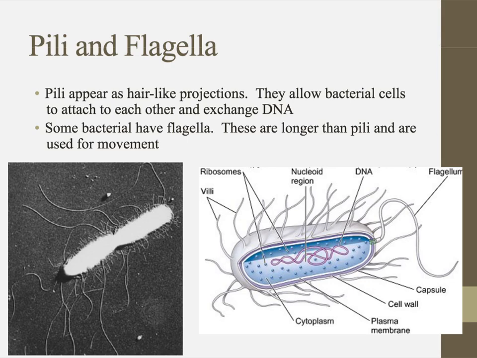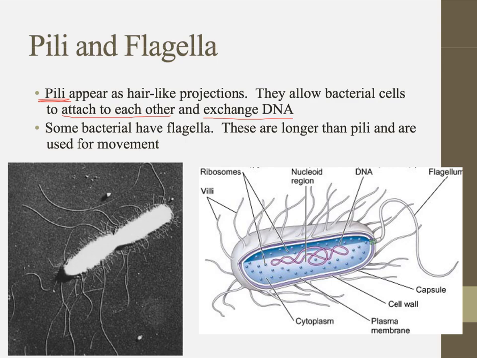Okay, next up are those crazy pili that I told you about, and they allow bacterial cells to attach to each other and exchange DNA. No joke, these things are so cool. Two bacterial cells can snuggle up together and build one big tube by each attaching both of their pili, and they can exchange little bits of DNA. It's crazy. We're not cool enough to do that, okay? But bacteria are, because they have these structures called pili.